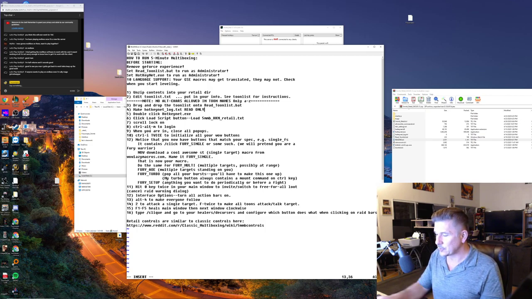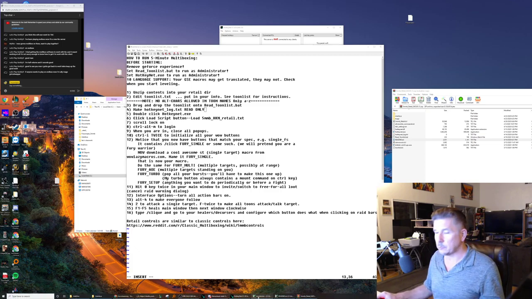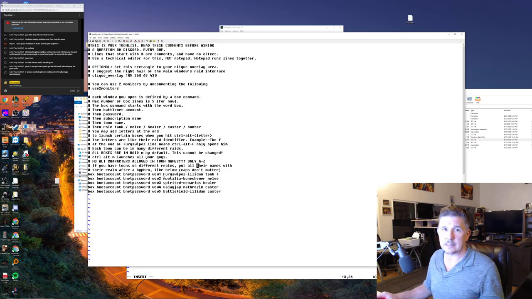So scroll lock on. The default RAID in 5-minute multiboxing is M. So if I hit Control Alt M, it will pop my default RAID up. If I have 5 boxes, it'll pop all 5 up. If I have 10 boxes, it'll pop all 10 up. It'll pop everybody in your tune list on Control Alt M.